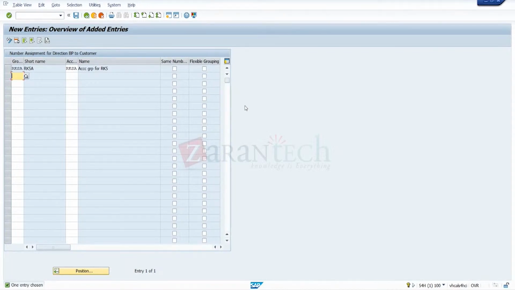So the general number will be the same number, the customer role also, and the supplier master can also be the same number. In that case, we take the same number. The condition is both the groups are in the same number ranges. Then you can fix the same number.